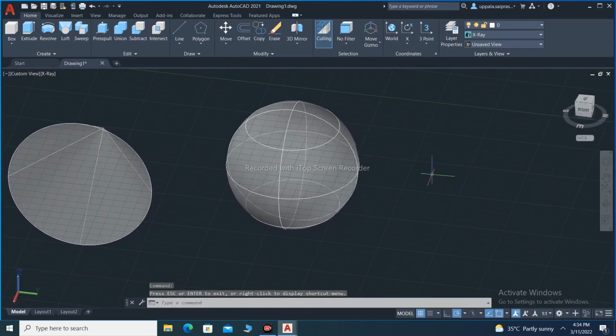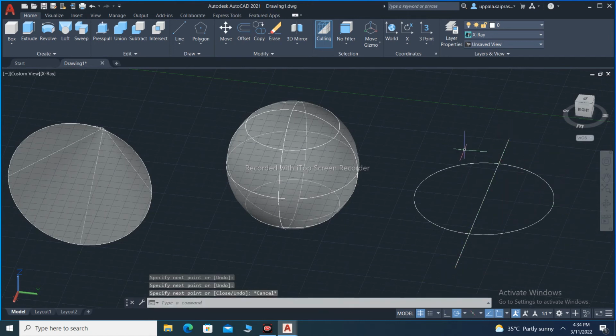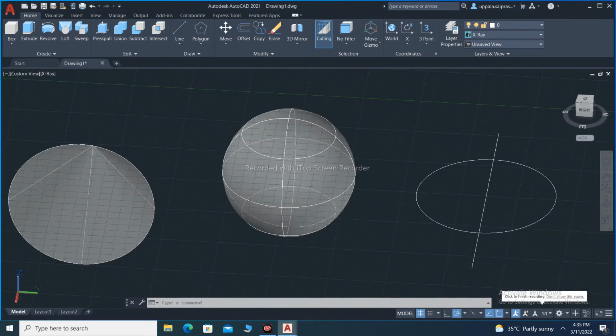See, now I will draw using mode of surface. Draw a line.